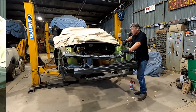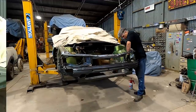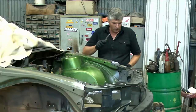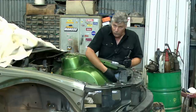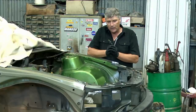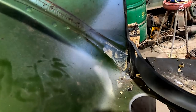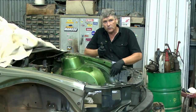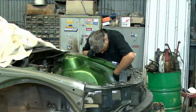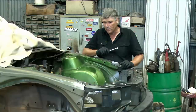I've taken the opportunity to get in there with the scraper and I've cleaned off any little bits of the original sealant material from the seams that was affected by the heat from welding. So I'd chipped away the areas where the joins had to go back together from the two pieces of different cars. But beside that, there were areas where the heat from the weld had gone around there. And it loosens this material up, it burns it a little bit, and we can't be sure of our new material sticking properly to it over the top. So I've chiseled it back a good area away from anywhere where I've welded it, and we'll reapply that before we get too far along with the paint process.